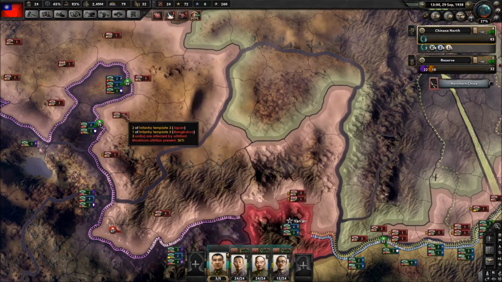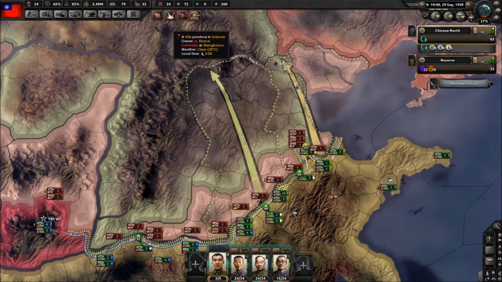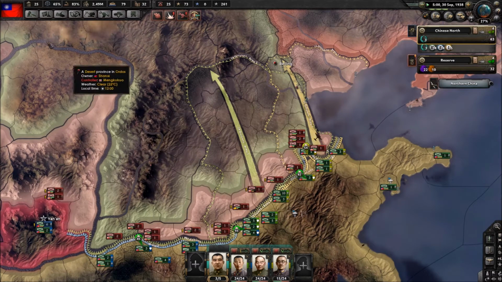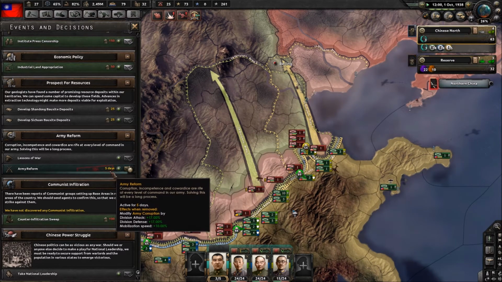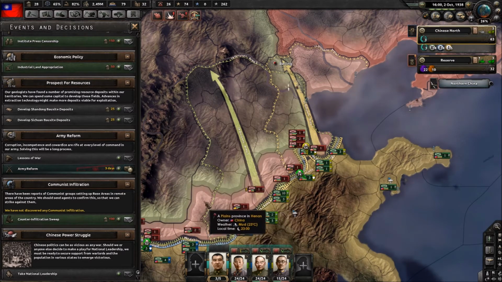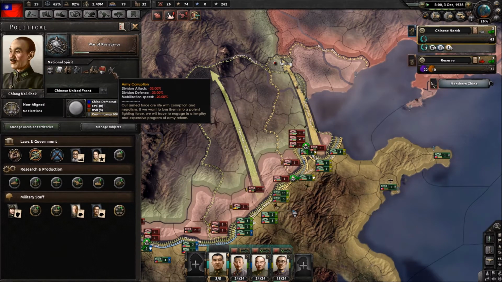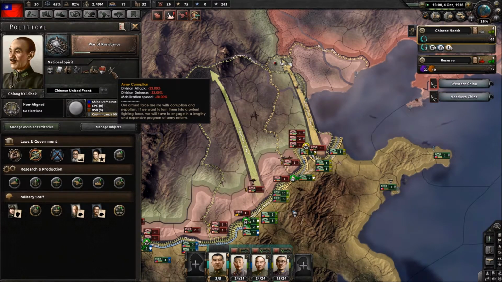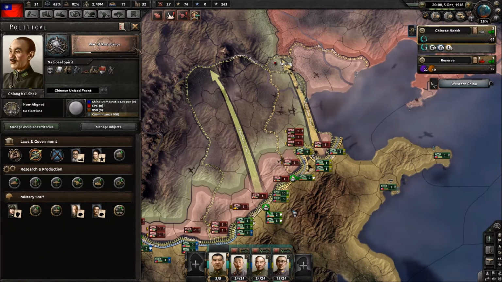Hopefully they'll draw some of these divisions away back over here once they realise that we're about to go on the offensive. So 7 days till that offensive kicks in. Speed things up a little bit. Okay, 4 days, then our army corruption nerf should become better. At the minute it's minus 33% attack, which is not good. See, now it's dropped to minus 16.